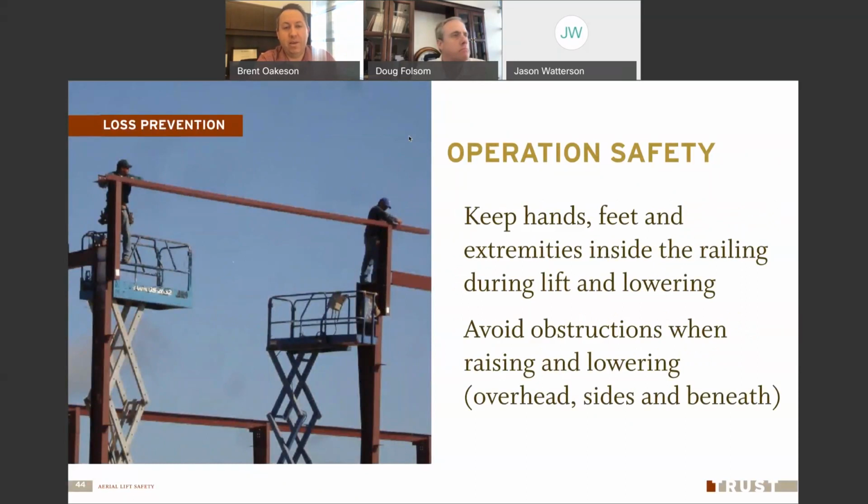It's not intended to climb out. It's not an elevator. It's not used to hoist up materials or anything. It's just for you to stand in and work in. And so the requirement is that both feet are inside that basket on the floor. Even as much as standing up on the side guardrail or even the toe board is something that can get you in trouble. So stay in there, keep your feet on the floor, and use your fall protection equipment.